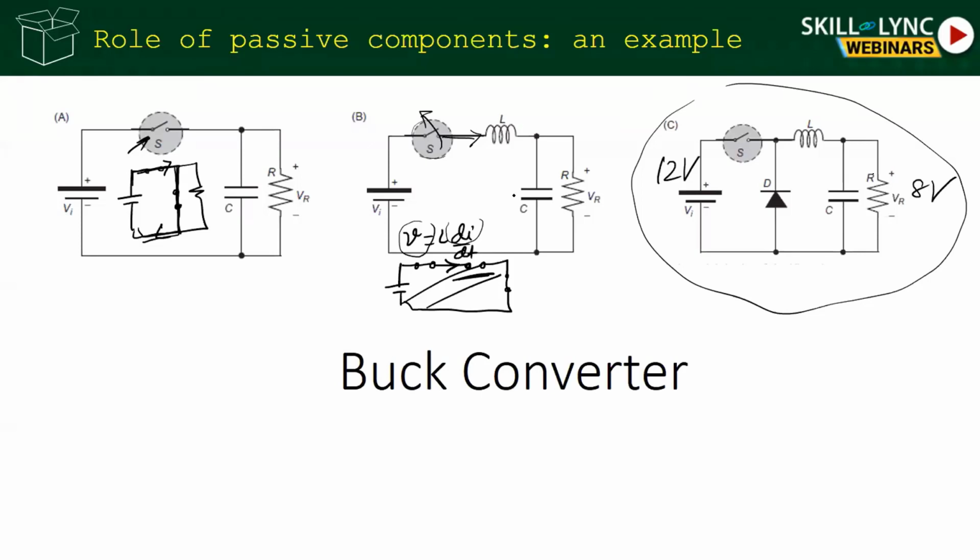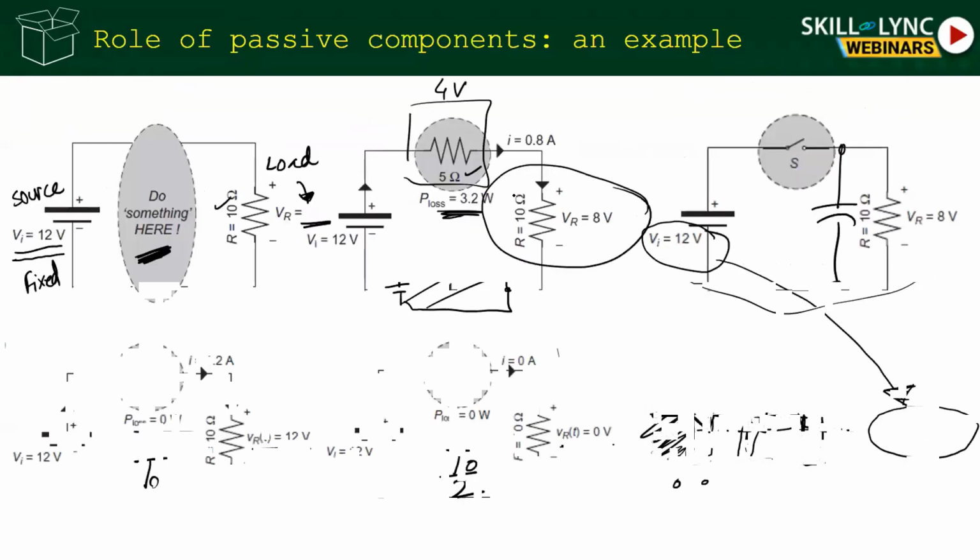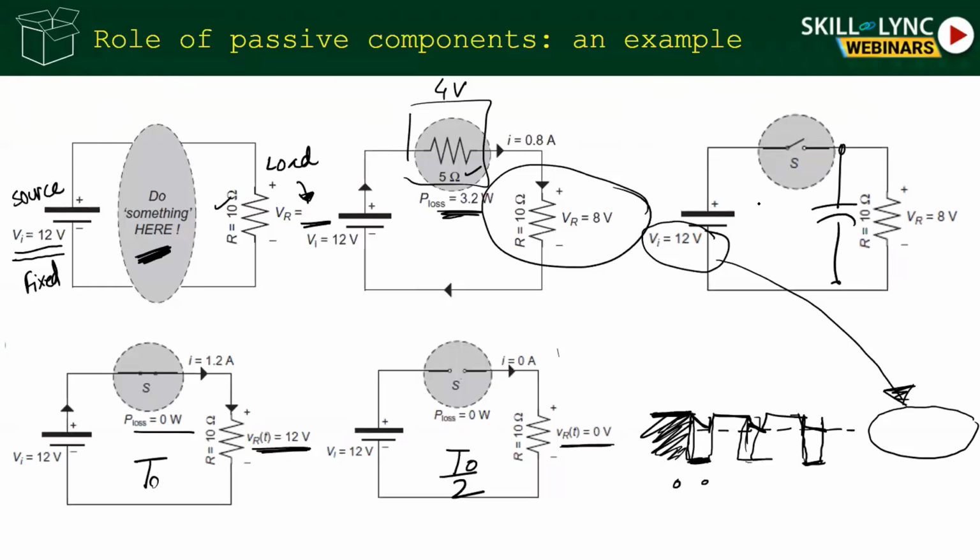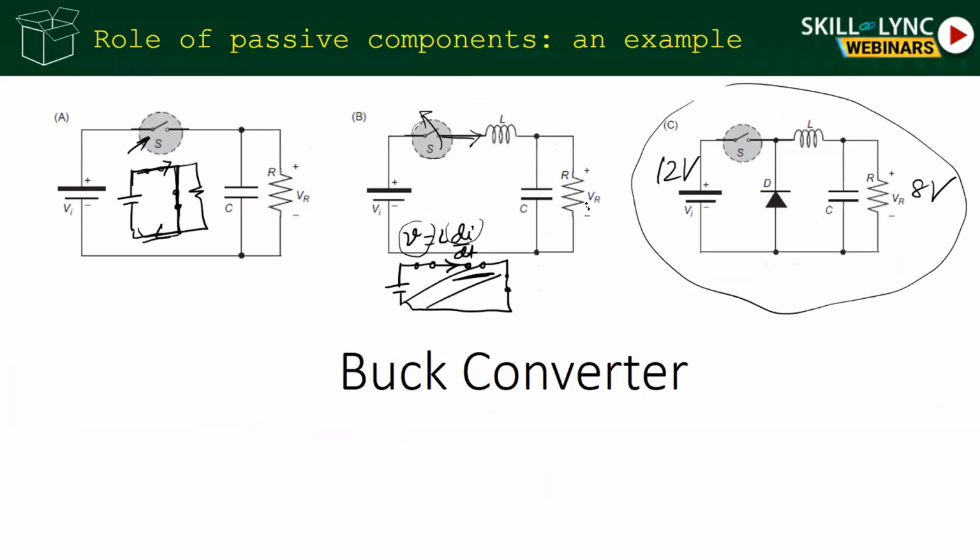So this is how we obtained that circuit from this very simple circuit, which consisted of a voltage source, a switch, and the load, right? So this is the role played by passive components. They regulate the flow of power when the source is disconnected from the load. The power to the load is being fed by the passive component. Of course, there are other ways that they help in different types of applications, right? Mostly they are used as buffers.